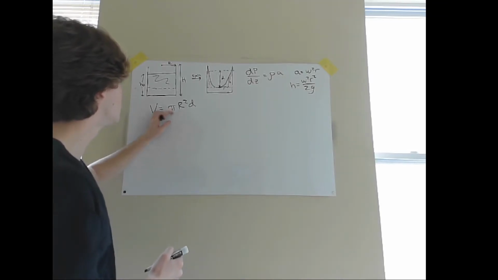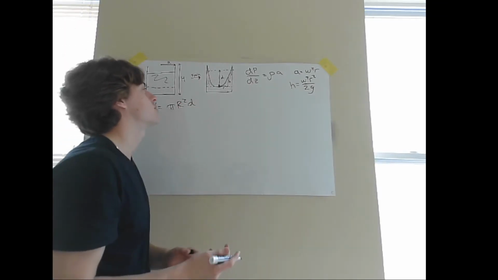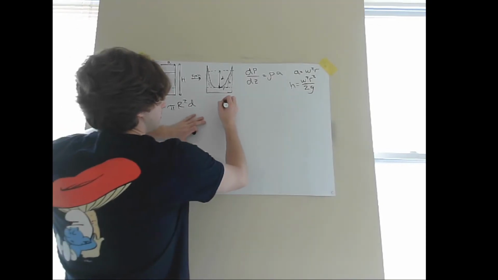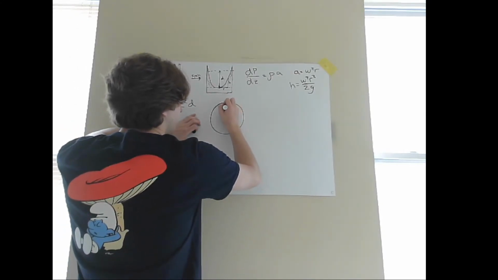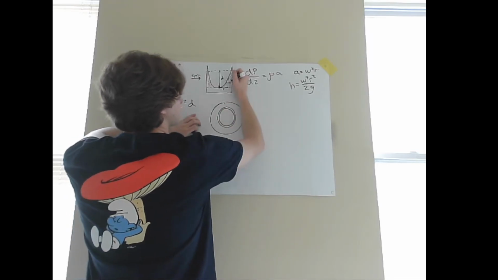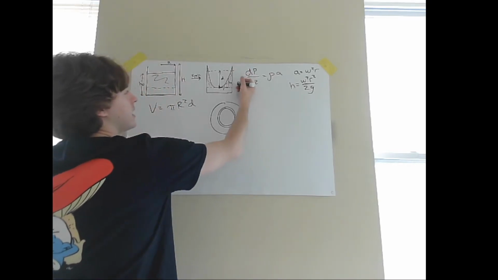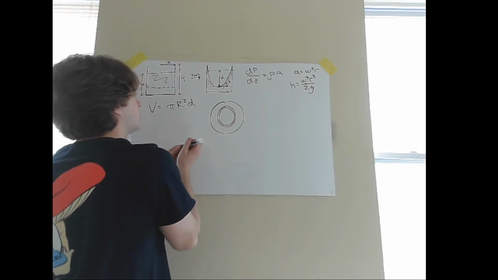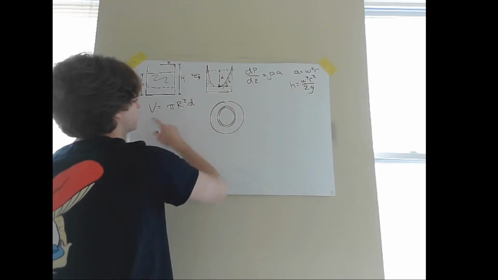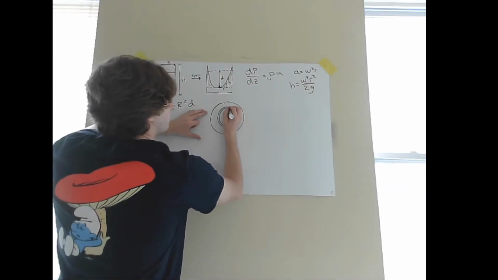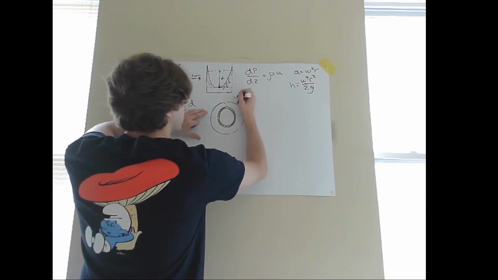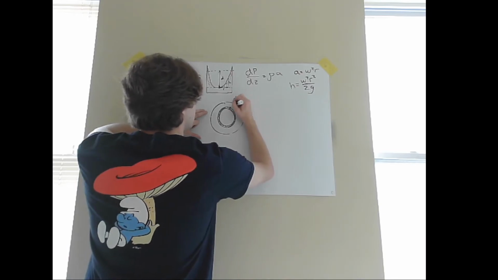Now, the second way we're going to model this height is we're going to think about it a little bit differently and take a look at a top-down view and take a sliver of the radius here. And then if we add up all of these little slivers of volume around the cup, that'll give us our total volume. So this differential change in the radius, I'm just going to call dr.